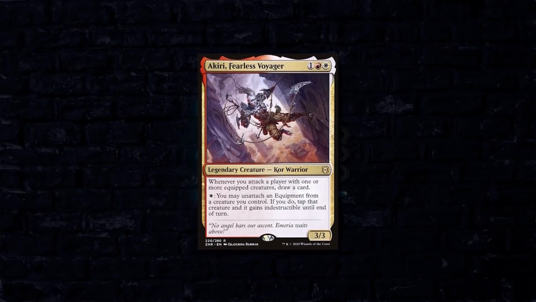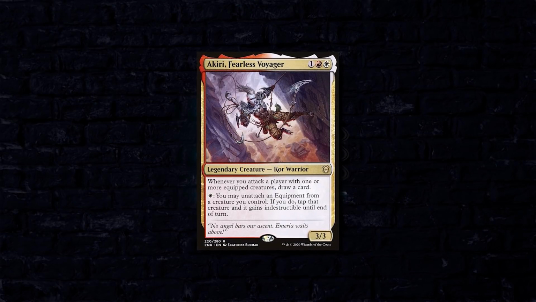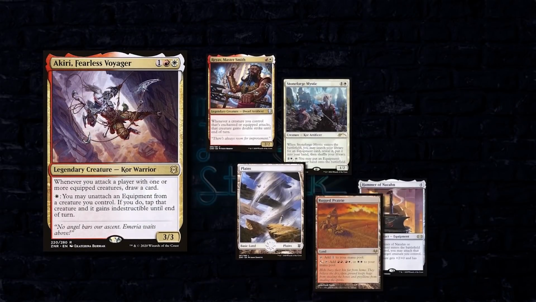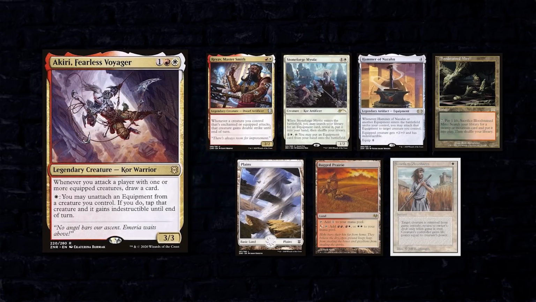Last but not least, we have Ajdin playing yet another one of my personal builds, Akiri, Fearless Voyager. This is a Voltron-style aggressive deck looking to use Akiri as a card advantage engine and a way to protect your own creatures in order to kill all of your opponents using combat damage with equipped creatures. Ajdin is the last of us to keep a 7-card hand, including Rayav, Master Smith, Stoneforge Mystic, Hammer of Nazahn, Bloodstained Mire, Plains, Rugged Prairie, and a Swords to Plowshares.